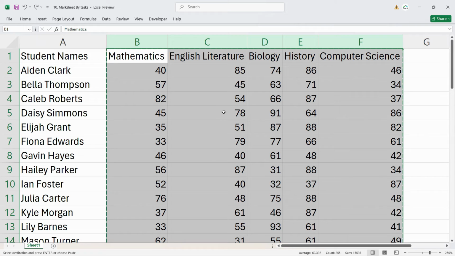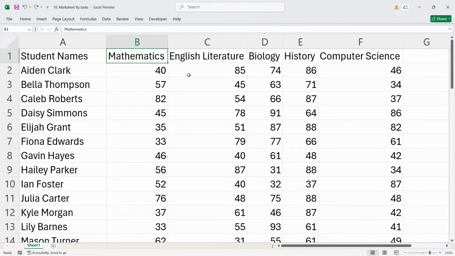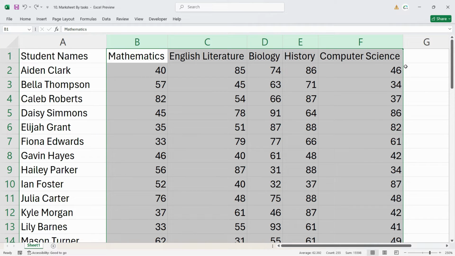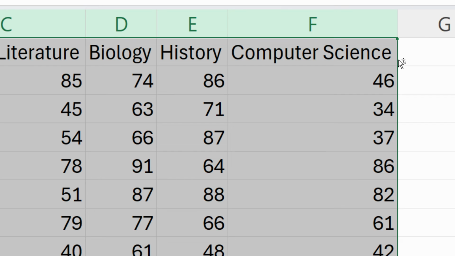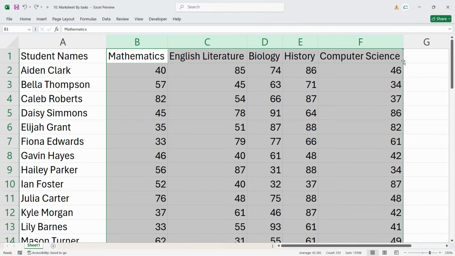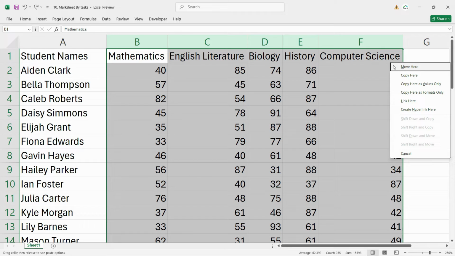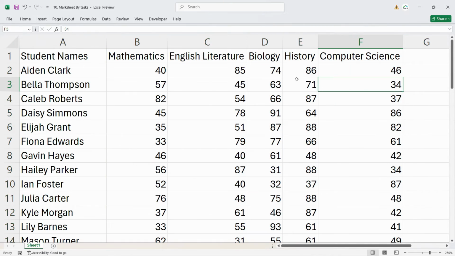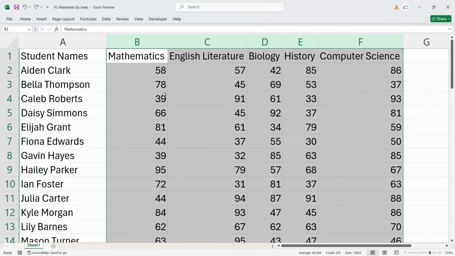One other quick method of doing the same thing is I just press Ctrl Z to undo. Just select all the columns, and on the right hand corner, when you see this arrow sign, just hold it from the right click and just move back. And when you release the mouse, it shows you Copy Here as Values Only. I just select that, and it's so much quicker than the earlier method.